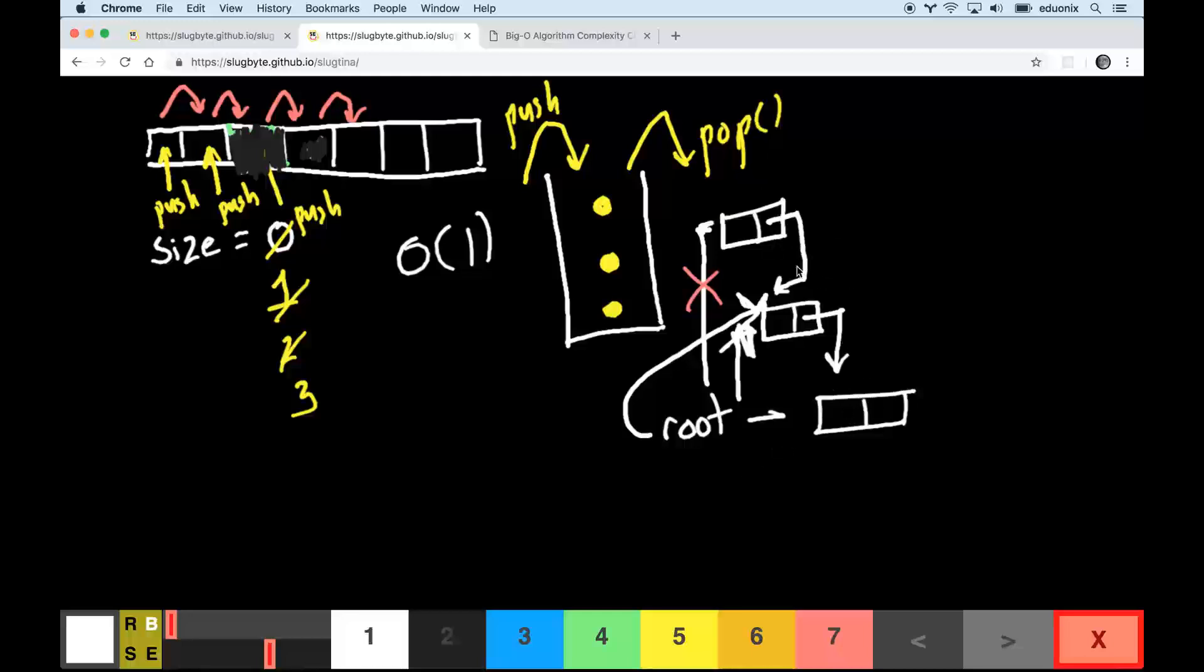So we actually have the ability to build the stack out of either of these two structures. And well, in this case, because we've only restricted it to the push and the pop, they're actually very similar efficiencies. So I'm going to use the array data structure for now and let's code this up.